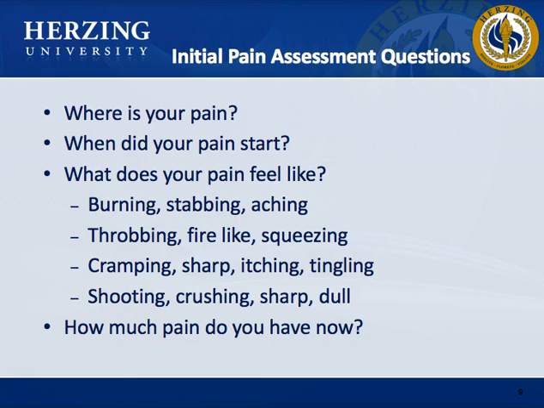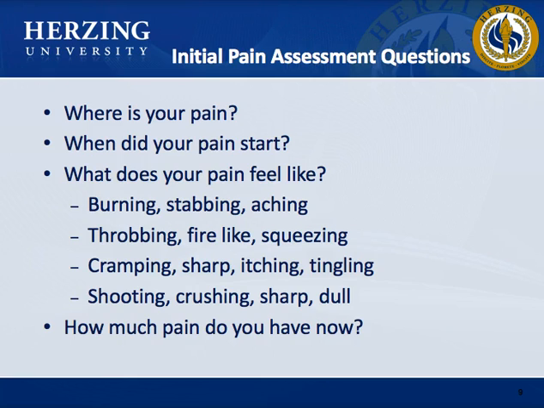So the initial pain assessment questions are listed on the slide. You have to remember, the subjective report is the most reliable indicator of pain. On the initial pain assessment, the clinician should ask questions about pain and discomfort, location of pain, whether the pain limits the patient's function or activities, and how the patient usually reacts when in pain. Pain is multidimensional in scope, encompassing physical, affective, and functional domains. Choose a pain assessment tool based on its purpose, the time involved in administration, and the patient's ability to comprehend and complete the tool.